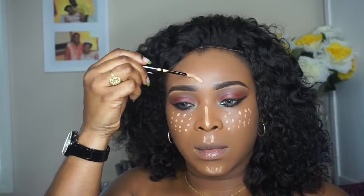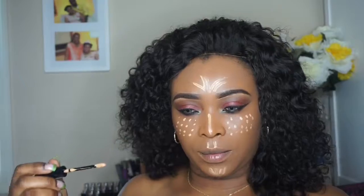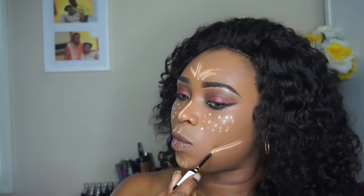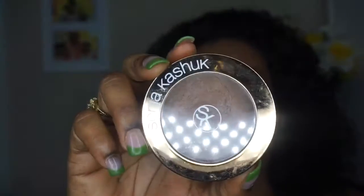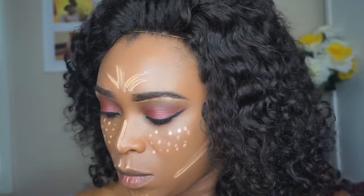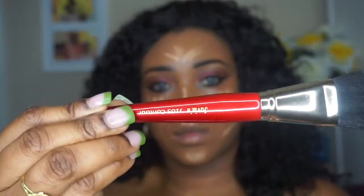I don't know, guys, if it's just me, but I like to see my face when I set the contours. Set it for contour. I just do that. It's just something fun that I like to do. So I hope it helps somebody else to set the contours of their face.